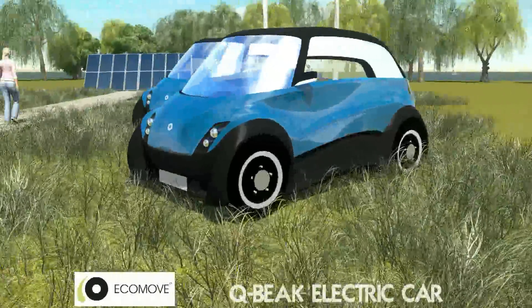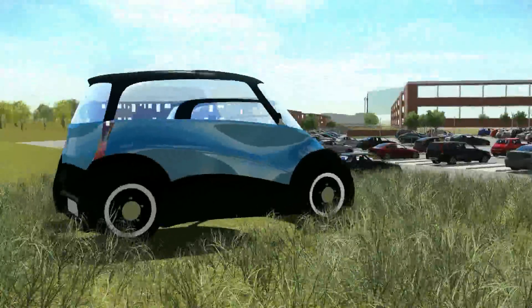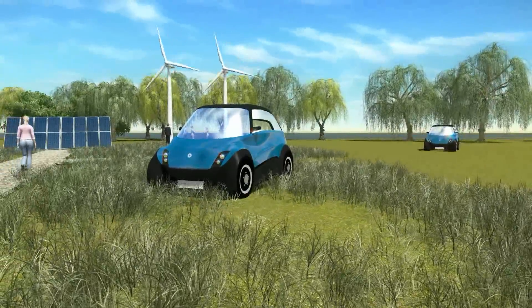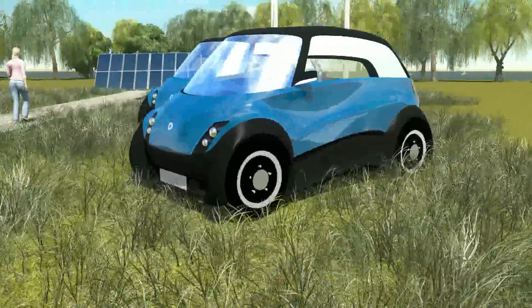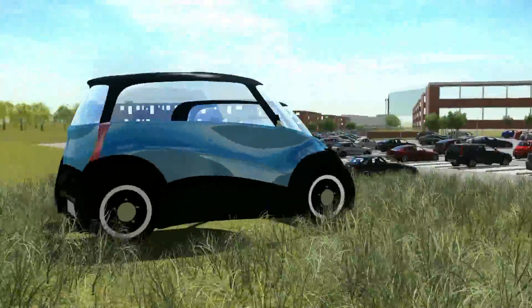The Cubec from EcoMove is an electric city car designed to suit the needs of both private and professional individuals. The car has up to six removable seats and the driver is placed in the centre, allowing for access from either side. The bodywork is made of recyclable lightweight materials and weighs only 600 kilos. It is powered by up to six battery modules and gives a total range of 300 kilometres.